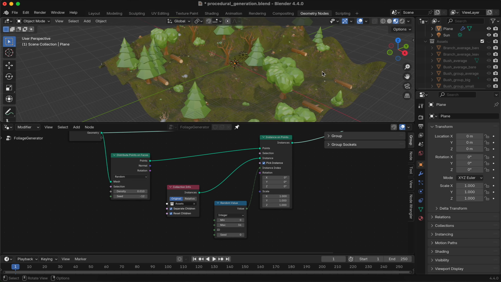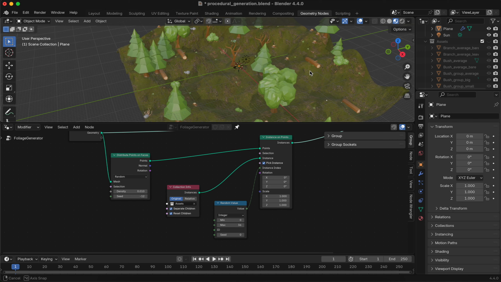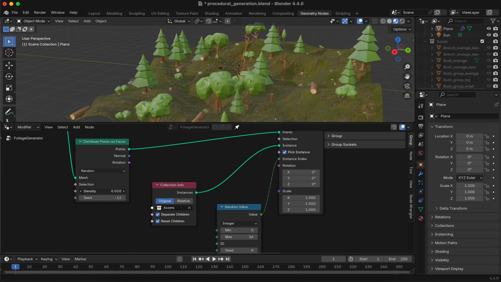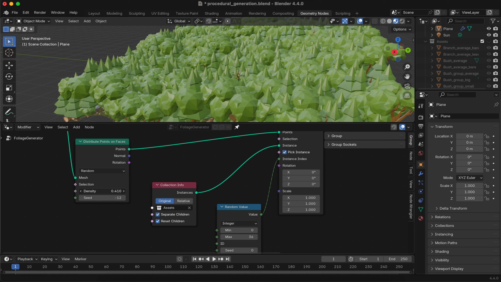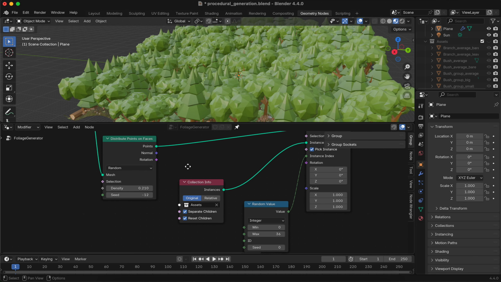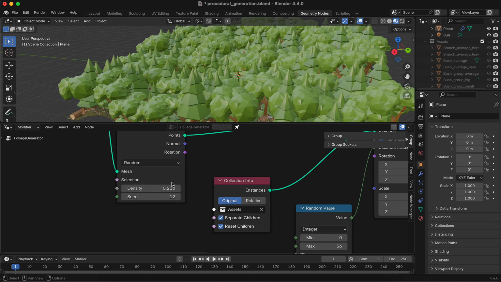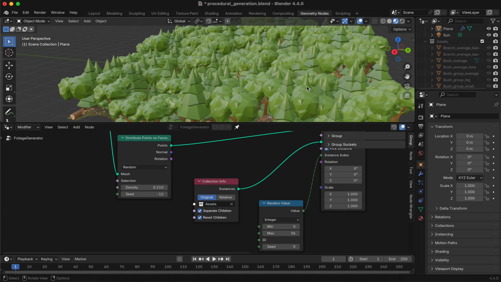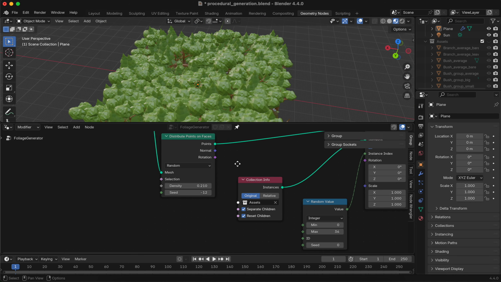But maybe we can edit it more, because maybe we can change the density. It's too much, and it's generating so many trees.